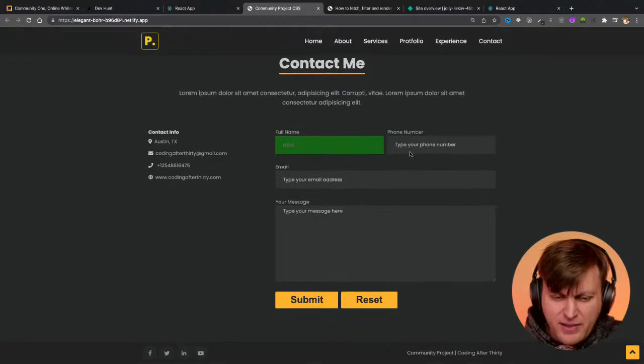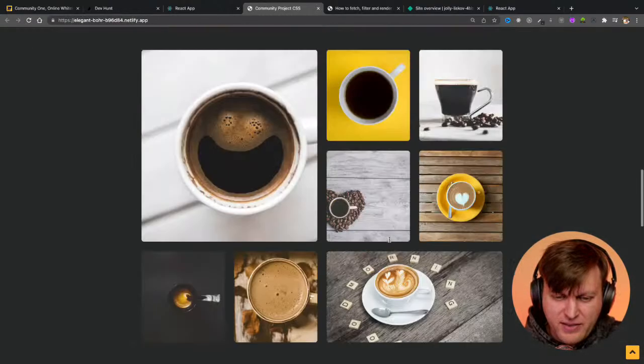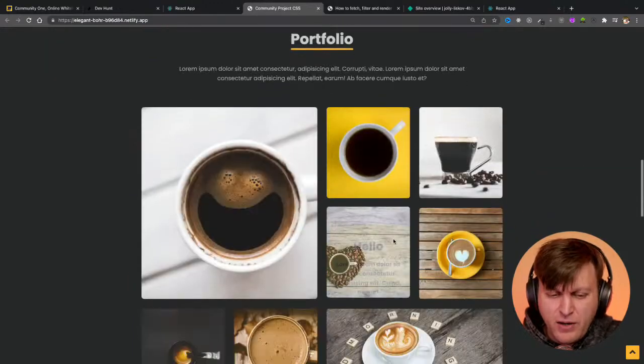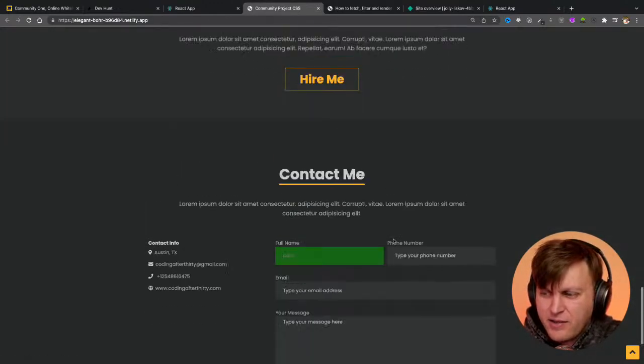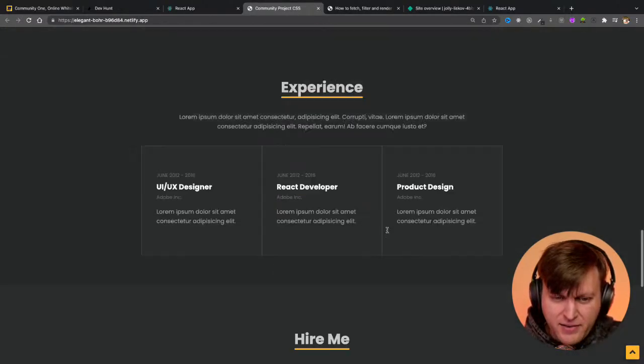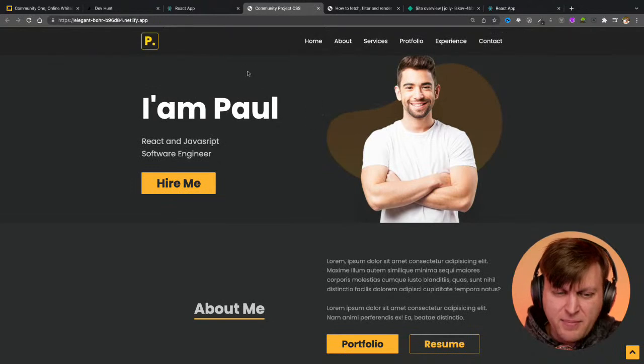Yeah, I mean, it does some form validation here, but if this is all you have and you're wondering why you can't get a job, it's because every time you make something, you should constantly improve. So like I made this, right? I was like, okay, this is a basic HTML CSS site. I need to make something better.